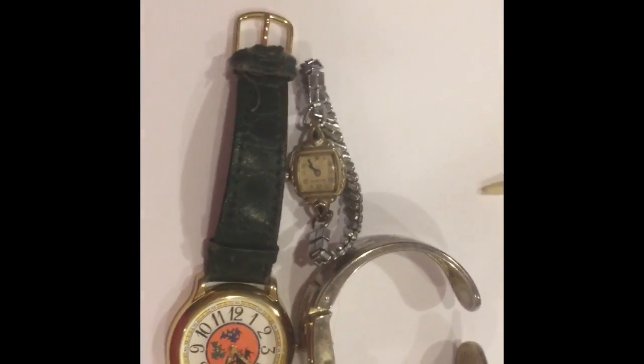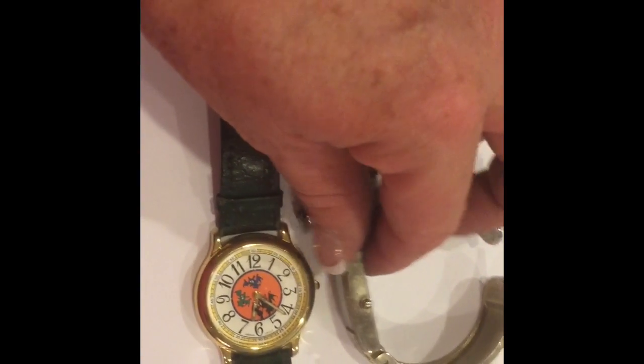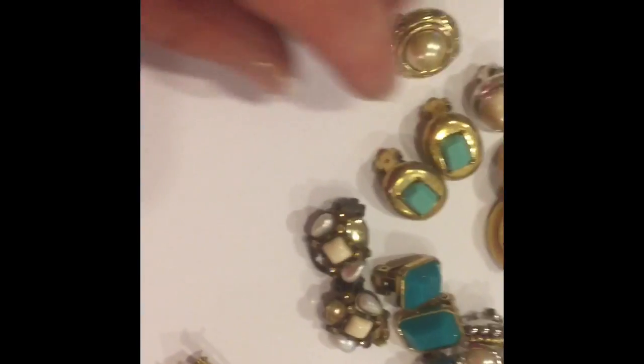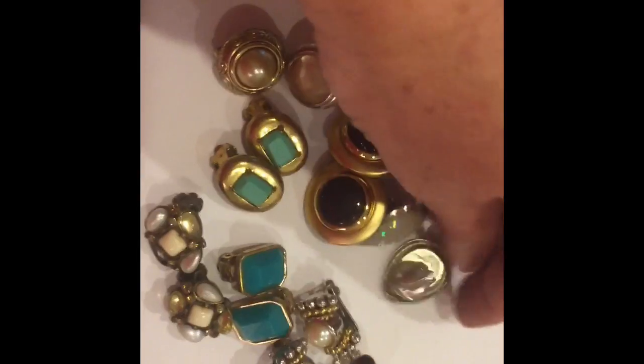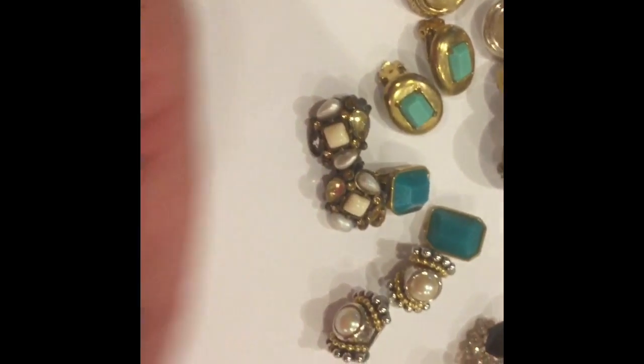Also in the jar I got some watches, and I just throw these aside in another bin because eventually I'm going to make a watch lot to sell. Here are some earrings from the jar — some clip earrings I'll probably put in the booth for a few dollars. Now this pair here is really interesting; I can't quite make out what it says on the back — it looks like maybe FJ, then an M, then USA. I'm not sure, I'll have to do some more research on those, but they're really pretty and they're clips.